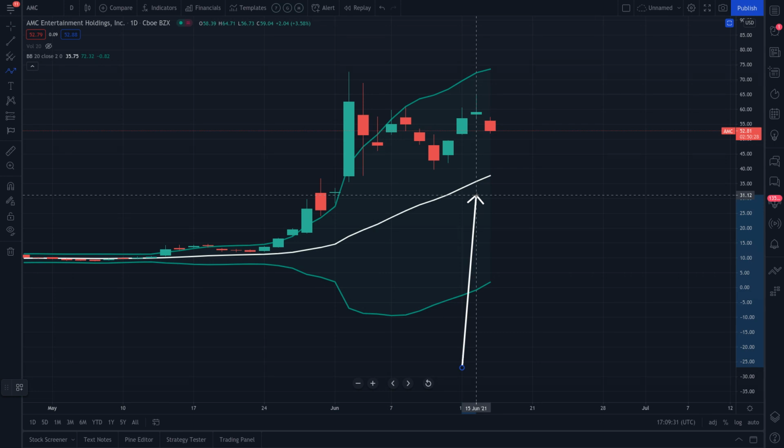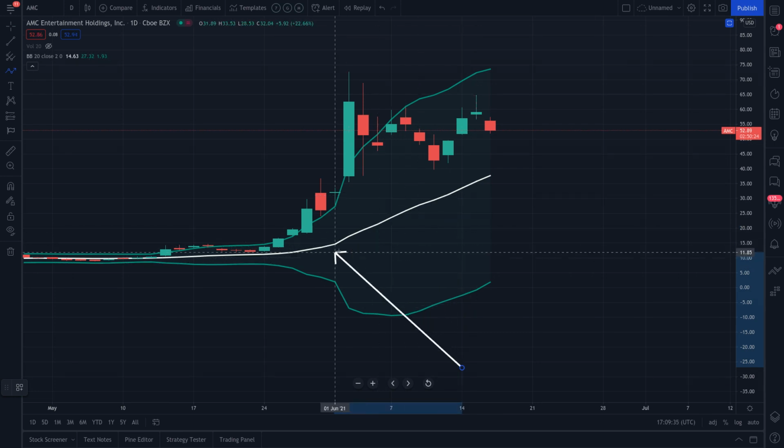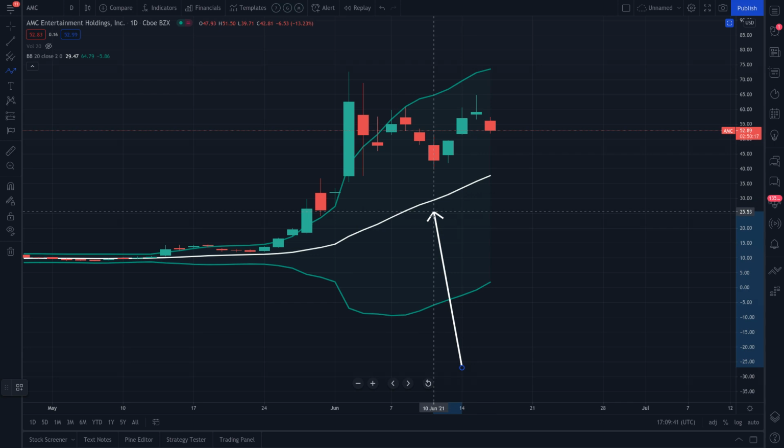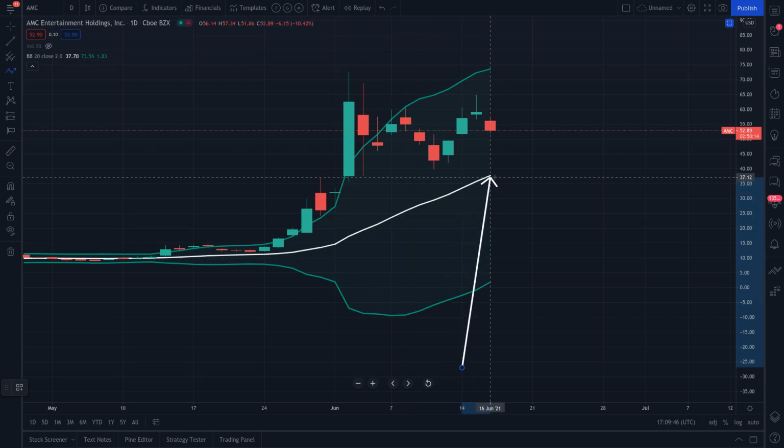Because remember, I said on most patterns, if not all, and this is not necessarily a pattern, there's always a mean average line when you're trying to identify a range, whether it's a pattern or not, right? So in this range, in the Bollinger Bands, the mean average is a white line here. That level is currently at $37. Take it easy, bulls. I'm not saying that's going to happen.